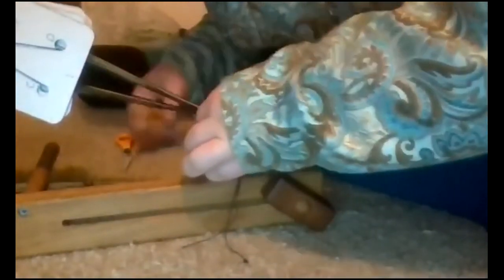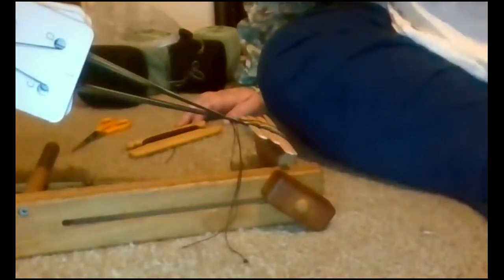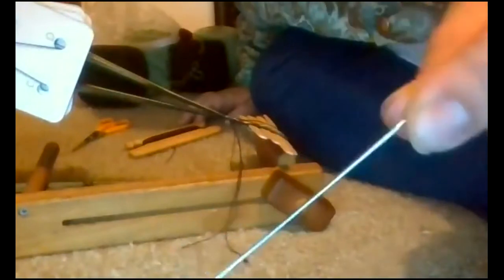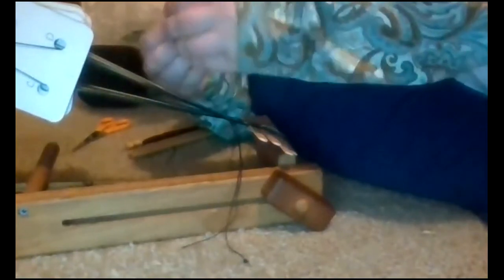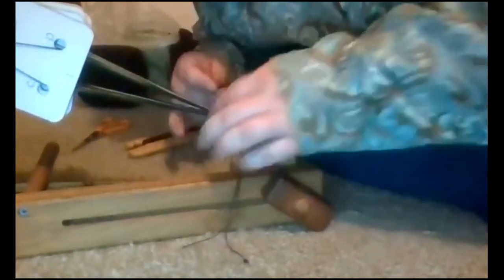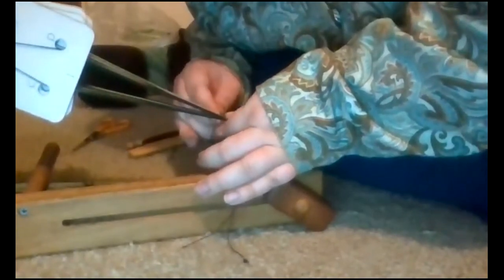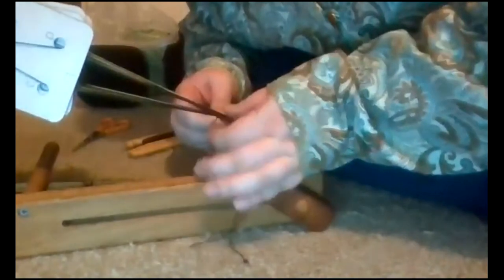All right. So when you're done weaving, you're going to do your final pass like you normally would. Then you're going to snip. Make sure you leave a nice tail. And this is where the yarn darner or chenille needle comes in. You're going to take the yarn, you're going to thread the needle and pass it back through the weaving. You only need to do this once or twice.